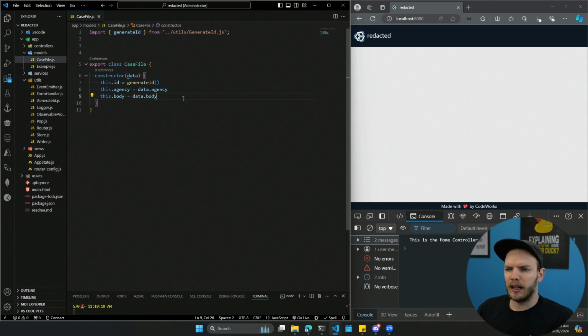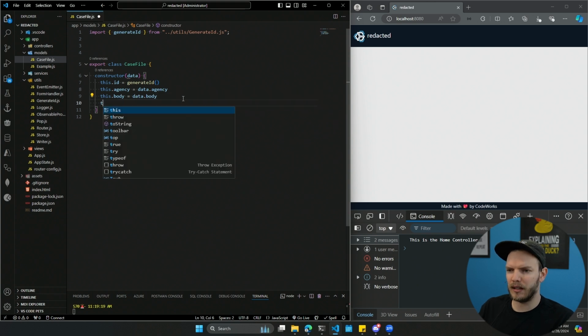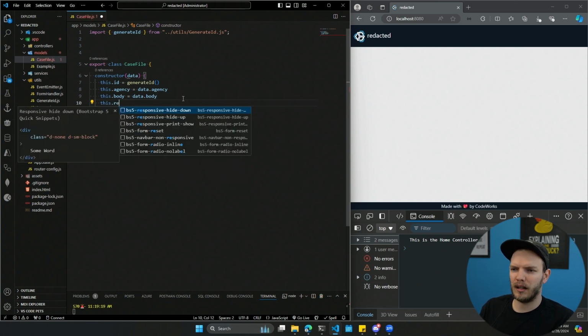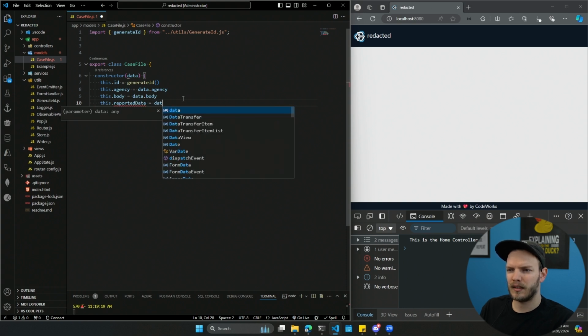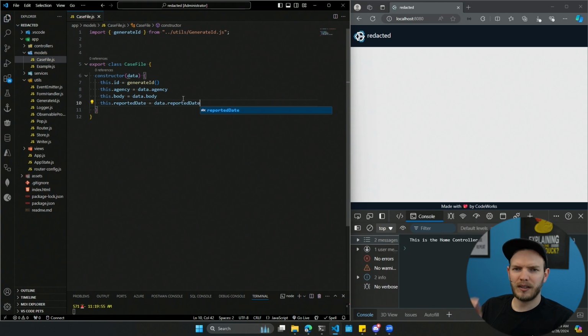Agency will be who reported it. And why don't we also do this.reportedDate, data.reportedDate. We'll set it up in a way so that they can actually select a date.